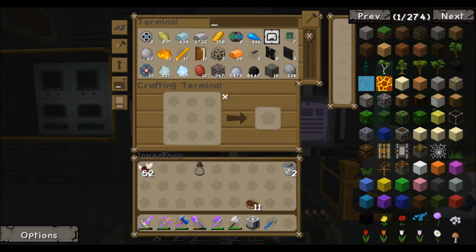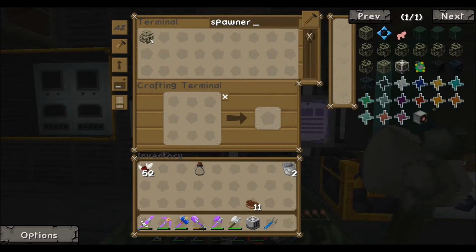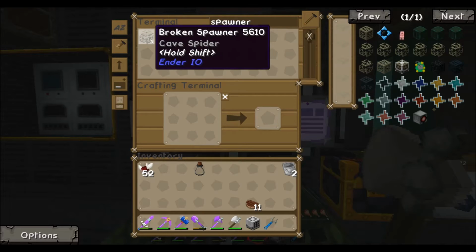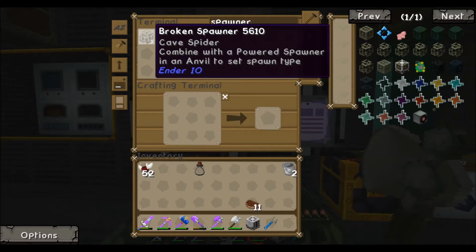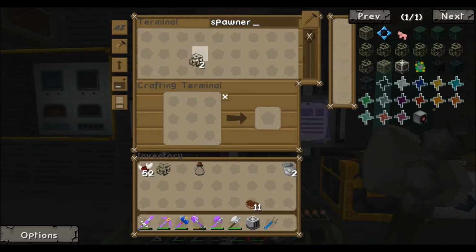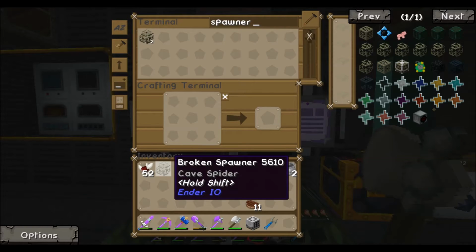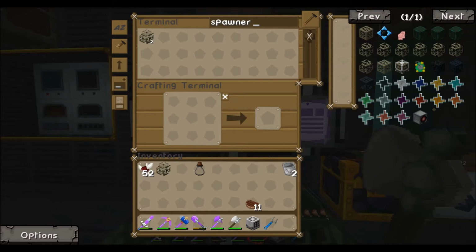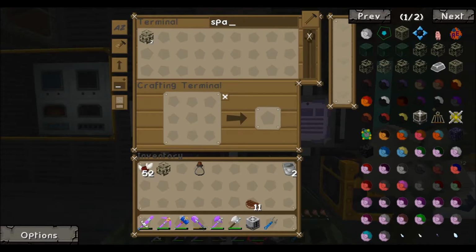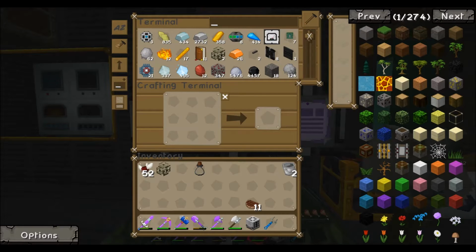On top of that, we're gonna need the actual spawner itself. Now, one thing Ender.io makes you do when you play the mod is when you break a spawner, it will give you these broken spawners. And the broken spawner has a mob type in it. We're not going to want to spawn cave spiders. We're going to want to spawn endermen, which means we're going to have to change the type of spawner this is. And that is done through a machine from Ender.io.